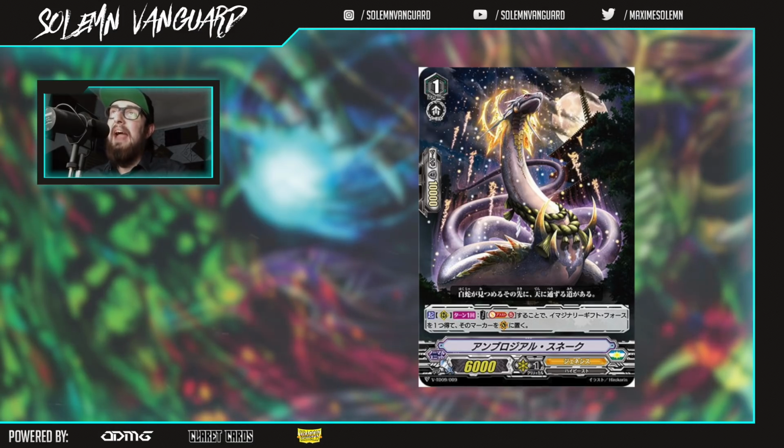So we have Ambrosial Snake. Act once per turn, on our cost Soul Blast 5, you get an imaginary gift force and put that marker on your Vanguard circle. Now, if you remember, you get your Astral Plane and Uranus, the grade 5, once you hit 5. The grade 3 gives you an extra one. I believe we also saw in grade 2 that gives you extra, and then this also. So with all these cards giving you force markers, you're gonna have a Vanguard that's easily 50k, 60k, 70k. But then on top of that, you get your Astral Plane.